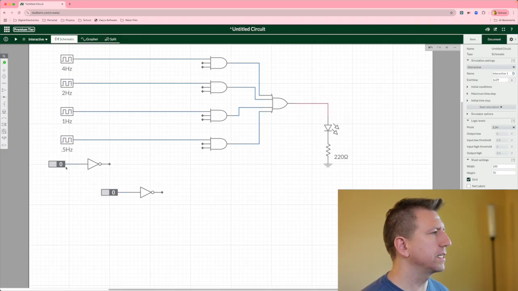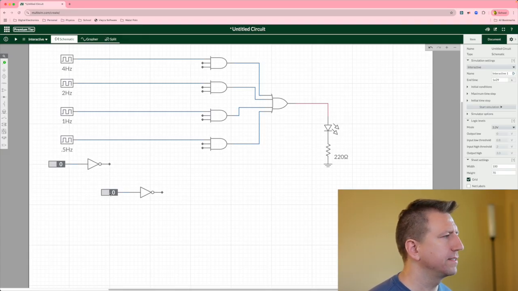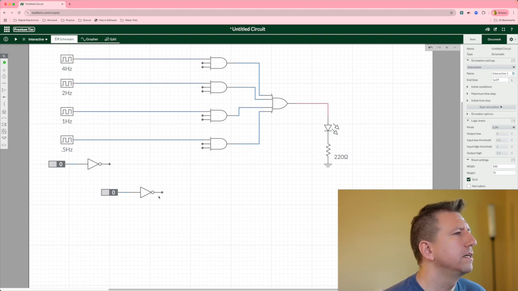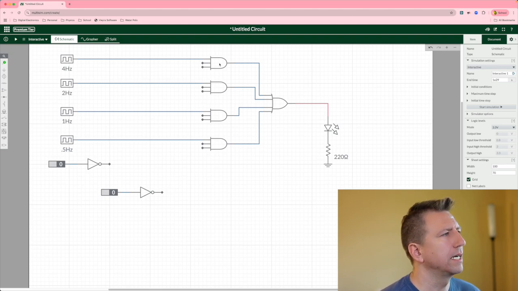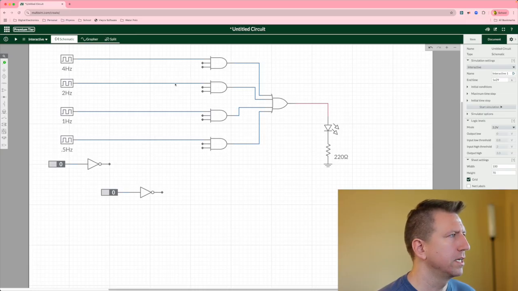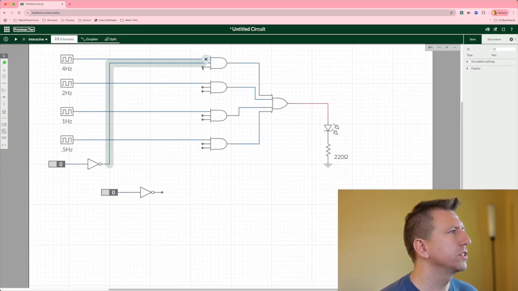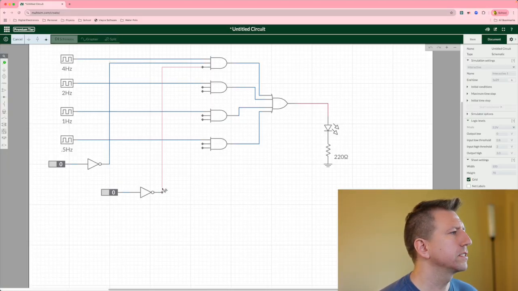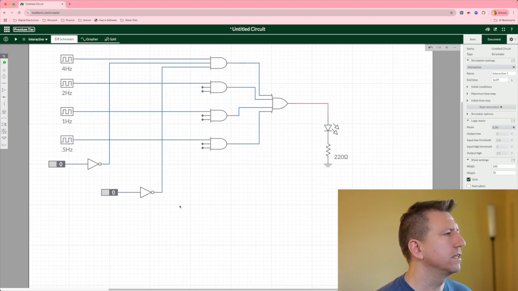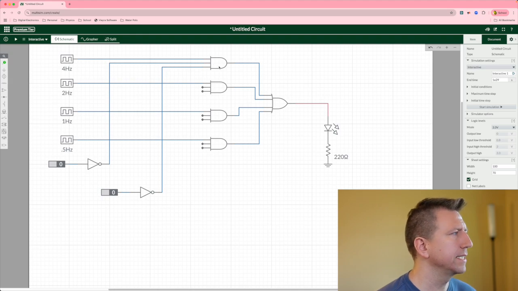Okay, so we're going to have selector 1 on the left and selector 0 on the right. And so remember that this is I0 at the top, then I1, I2, and I3. So I want I0 when both inputs come in as zeros. And so that means that I want them to be inverted to make them 1s. And so no, I don't want it like that. I want it like this. So I want that inverted version. And I wanted this inverted version right there. Okay, so that will give me 2 zeros coming in. We'll turn them into 1s, activating this AND gate.